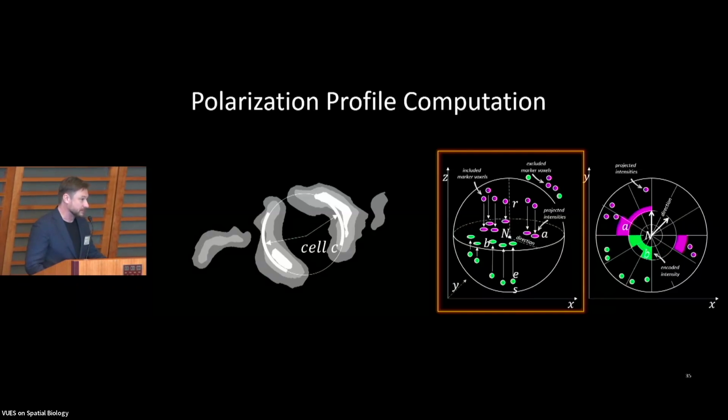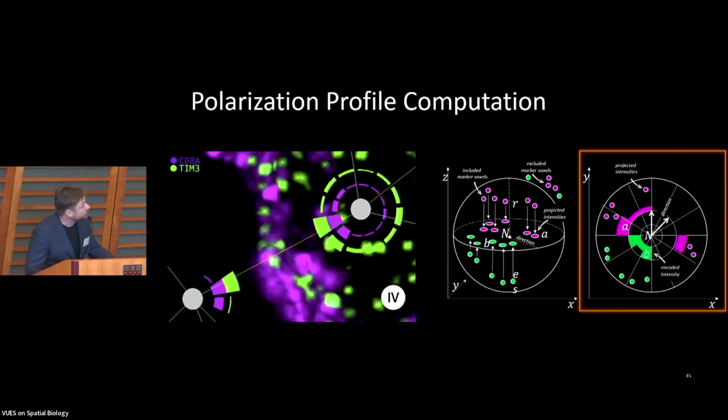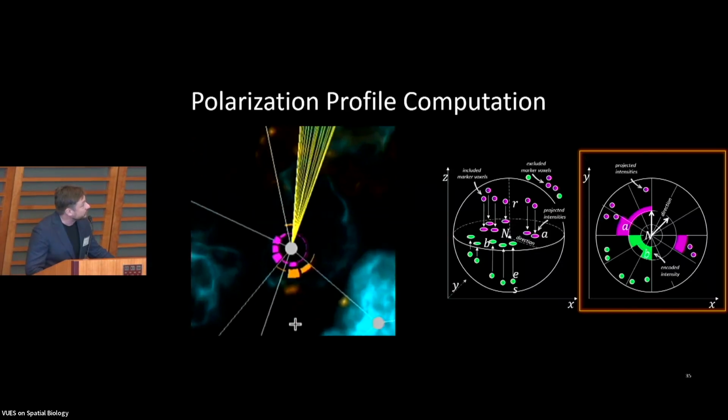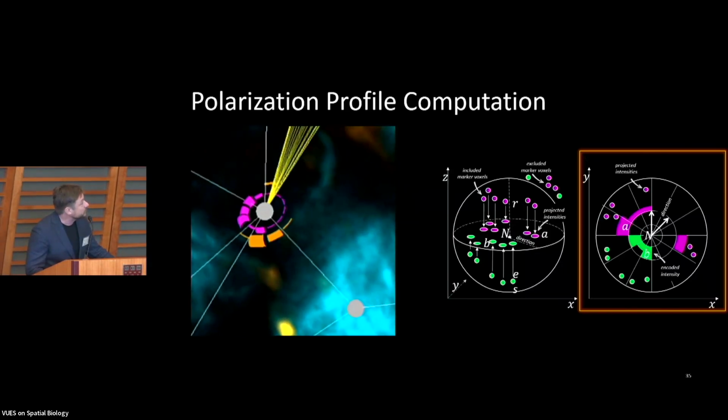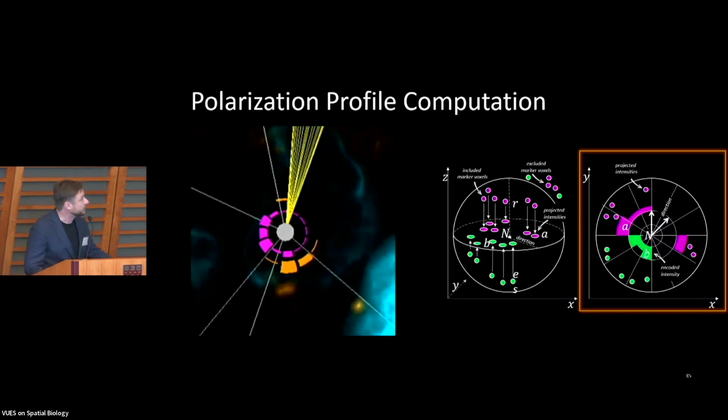This viewing plane is dependent on the current camera position, so that it aligns with what the user currently sees. How do we encode this? Well, we have these different orbits. For every channel we have an orbit, and we can express how strongly a protein is expressed at which angle from the center of the cell. So this is how it looks in the tool. You can also, of course, interact with it in 3D space. And when you stop the interaction, the viewing plane will be updated based on the current viewport.